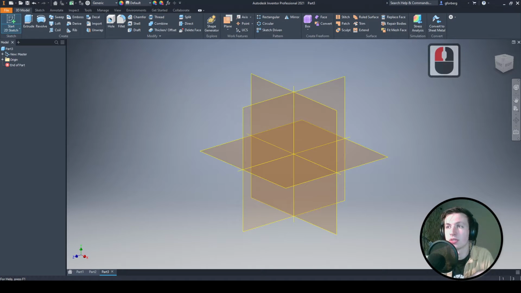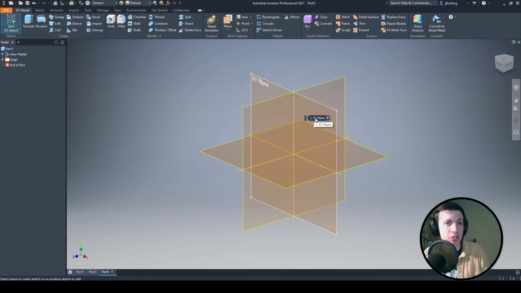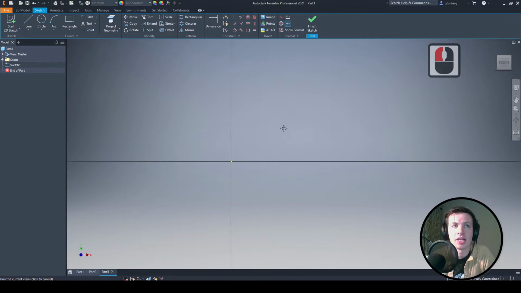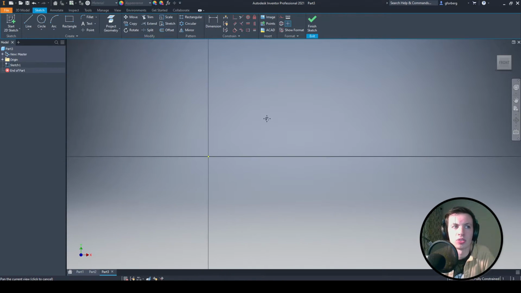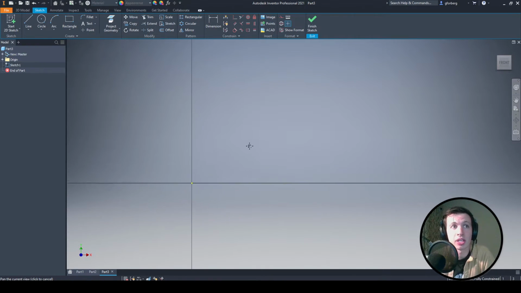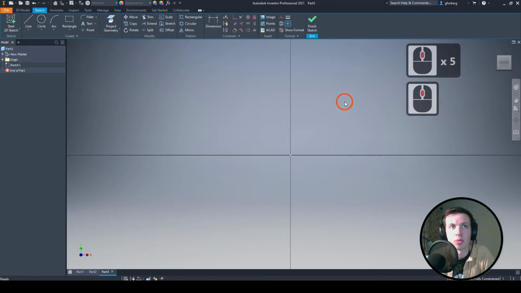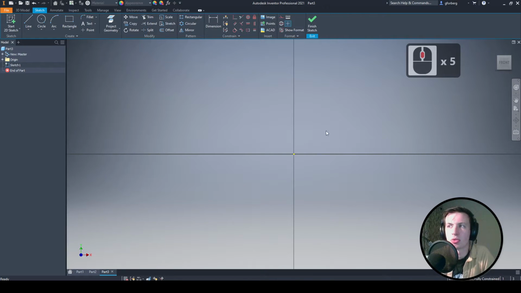So let's get into Inventor, and I'm going to choose my XY plane to start sketching on because it's the same face that aligns with the drawing that was given for the question. So I choose my XY plane. I am panning right now, which is dragging back and forth. I do that by clicking in on the scroll wheel. You can see I'm clicking in on the scroll wheel. Oh, and if you double click, it does center it.